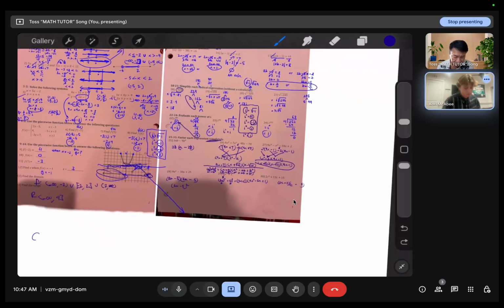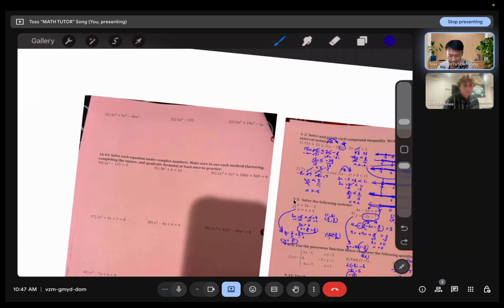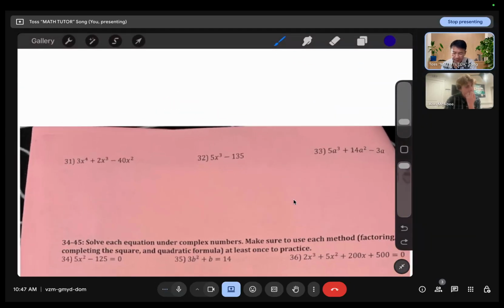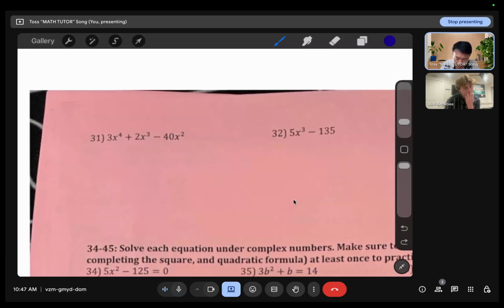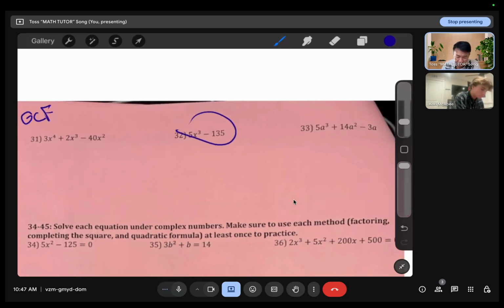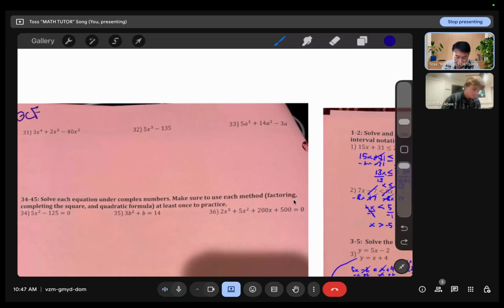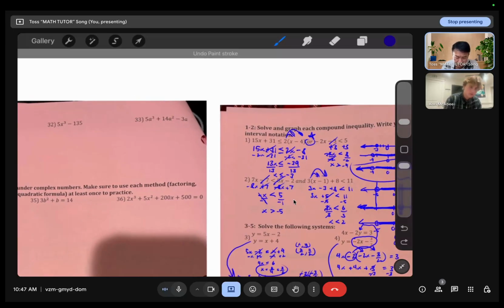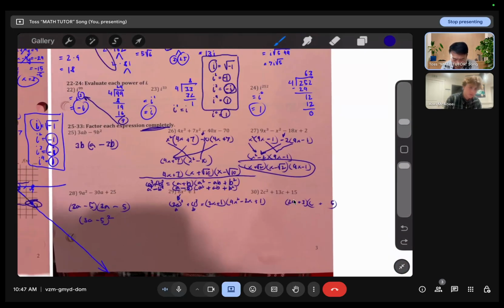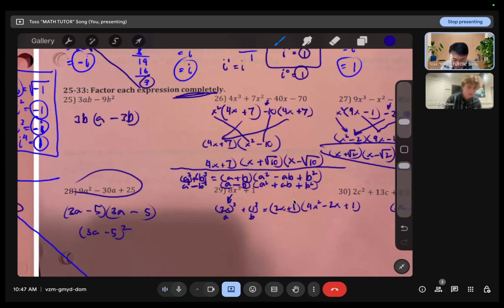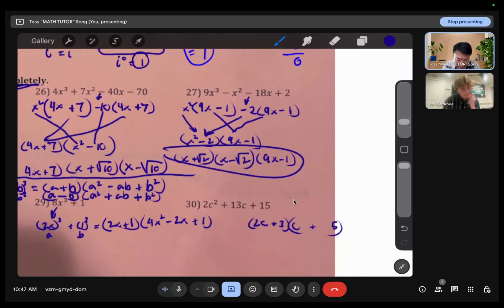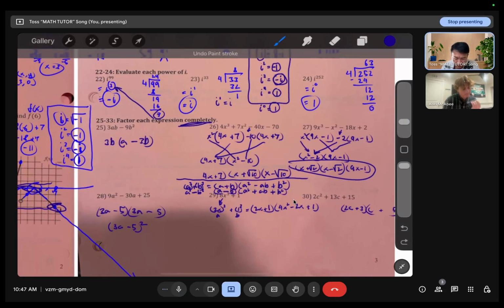Is that the continuation of this, right? Yeah. All right. This one, same way though, but you must look carefully here. You can see that there is a GCF that you can pull out. This one, you can look at it and you can tell this is a GCF. So if you look back at the one that we were doing, there's no GCF here. There's no number or a variable that you can pull out from the three terms. Same thing here. There's no number or anything that you can pull out before you continue.